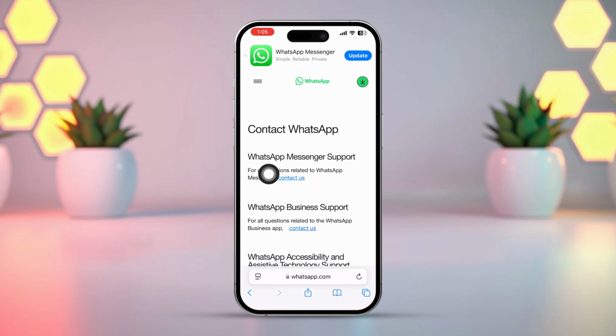My WhatsApp account has been banned. I believe this may be an error. I've always used WhatsApp responsibly. Please review and consider unbanning my account." Then make sure to include your name, email, and WhatsApp number at the end, and then tap Next from the top right. Here's how to get your WhatsApp account unbanned on your iPhone.